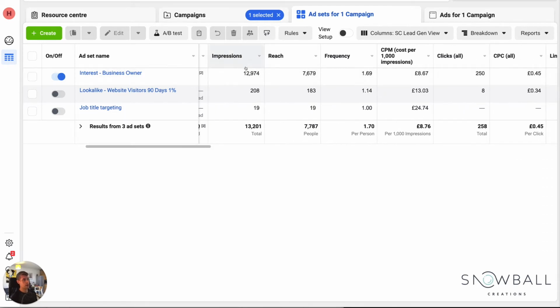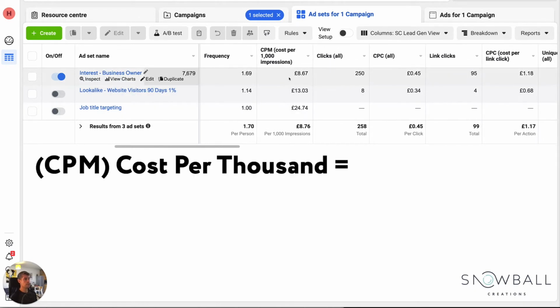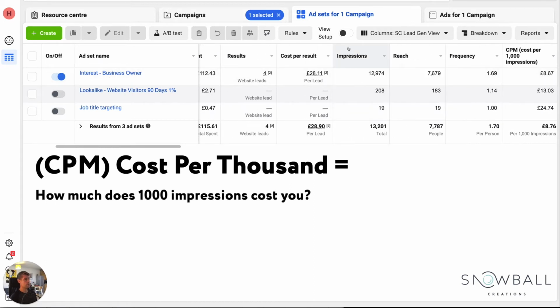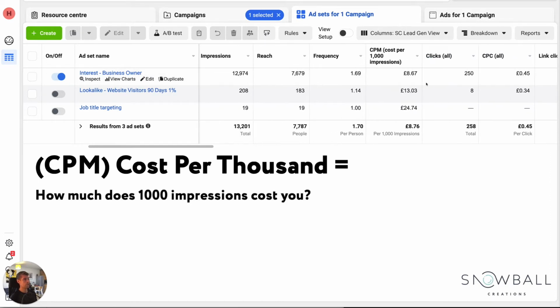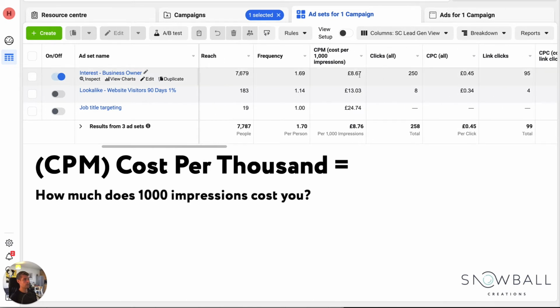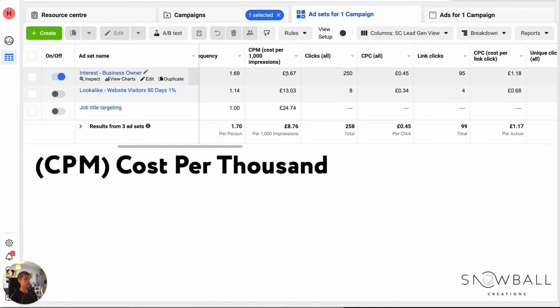So that's why I have it quite high up within this column setup. Cost per 1,000. So this is how much does it cost to have 1,000 of these impressions. So say 12,000 impressions means 12 CPM. So to have all of those people see it, it costs £8.67. So an average cost per 1,000. If you have a very expensive thing that you're trying to sell, generally the CPM goes up. So it might be more like 15 to 30 pounds CPM. Or if it's e-commerce, for example, it's much lower. It can be down to like £2 or £3 CPM, for example.